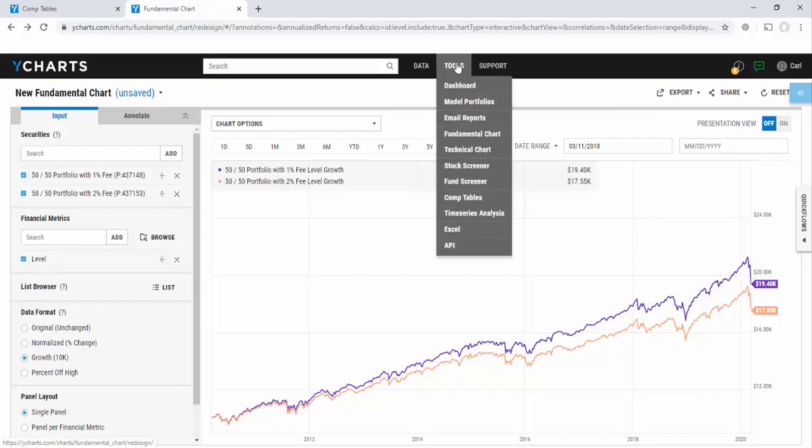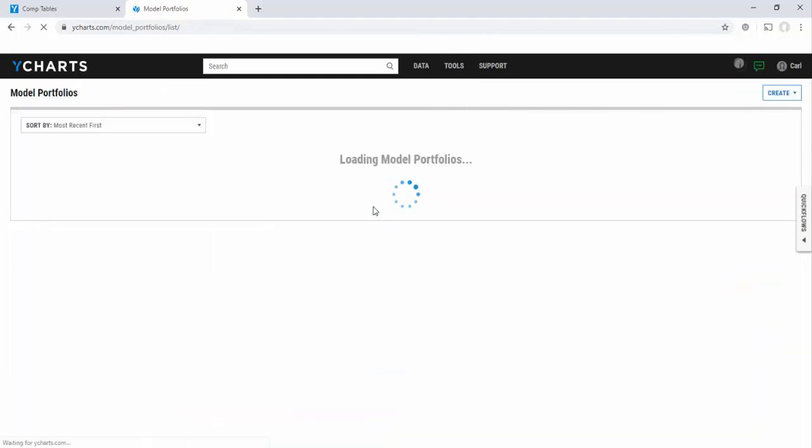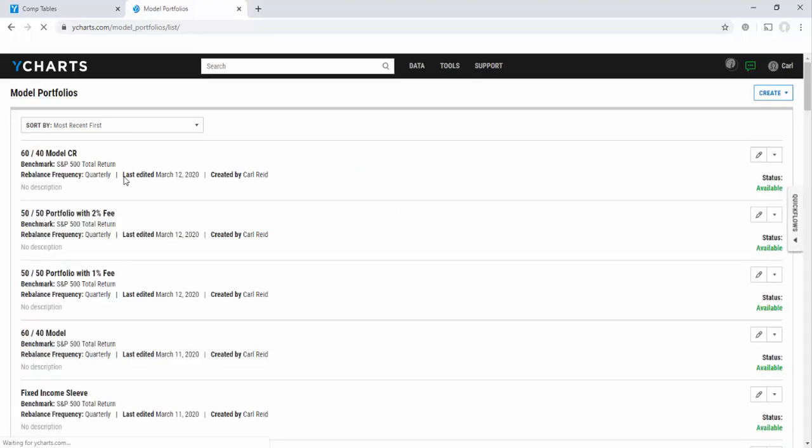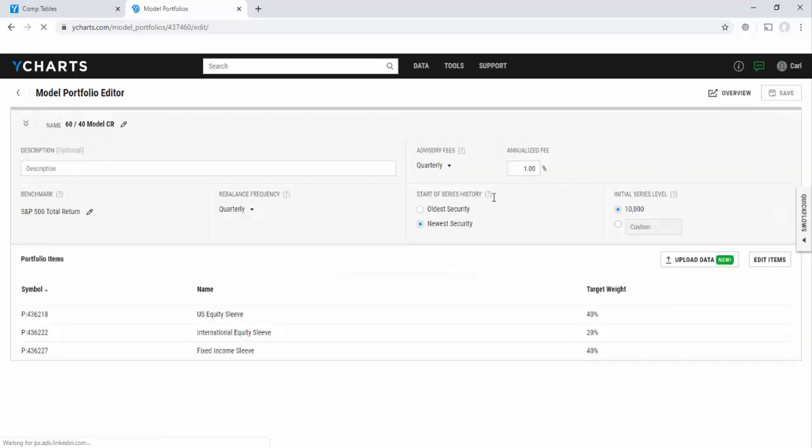Yeah, that's a great question, Zhao. So I'm going to head over to the model that we created just a couple of minutes ago, that's 60/40, since we have a fee applied. As you can see here, this is going to be a 1% fee annualized, and we're going to deduct that quarterly. Whenever you created this doesn't have an impact on when the fees are deducted. That's simply going to be at every quarter end, we're taking 0.25 away from this particular portfolio.